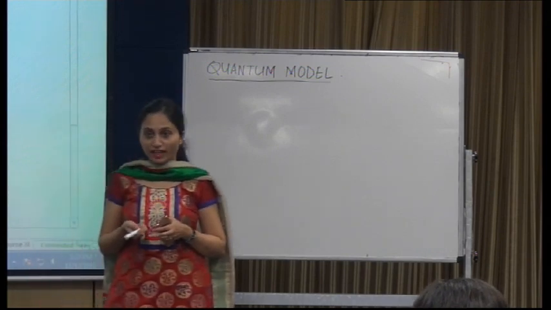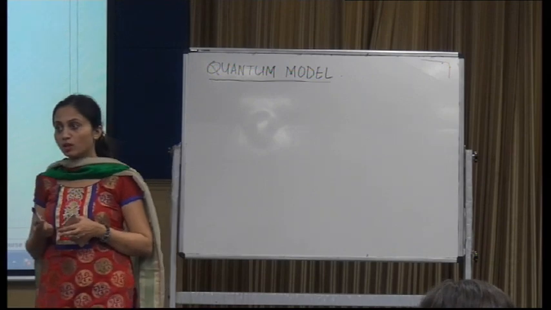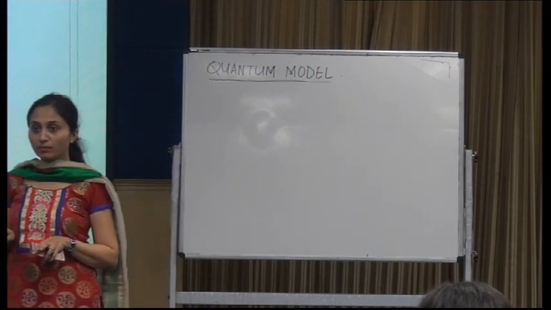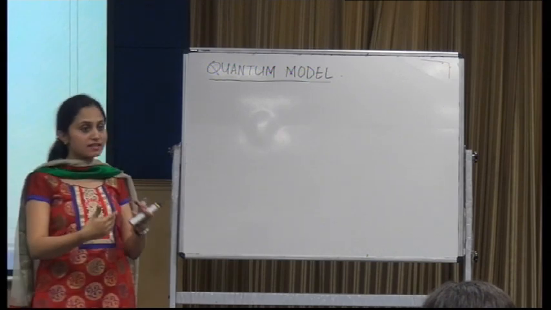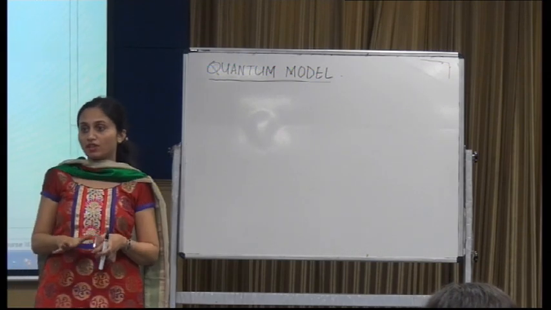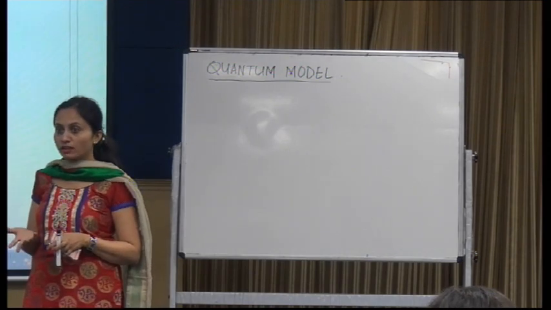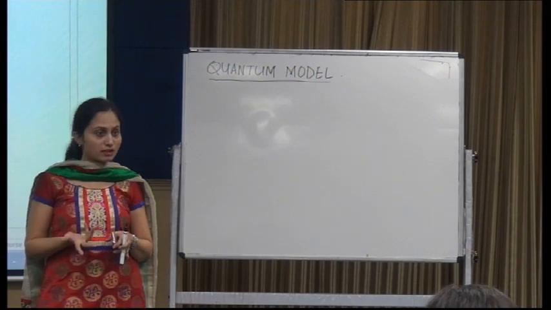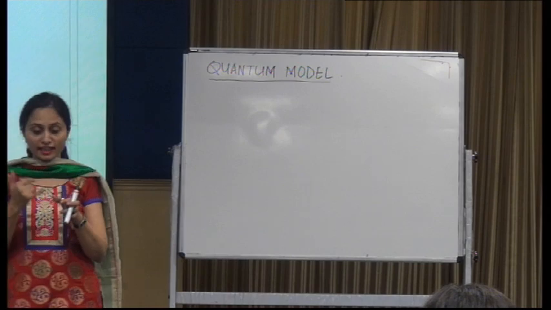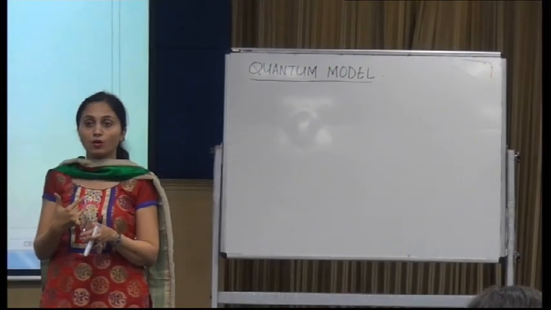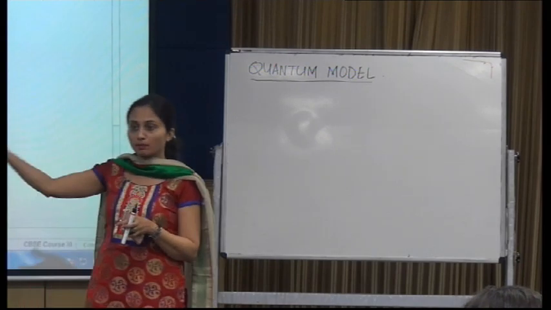But again it failed. I gave you many limitations because of which Bohr's model was not taken up for any further enhancement, because you enhance a particular model if it gets accepted widely, if there is no problem with the model. But there were problems with the model. Some of the problems were that the Zeeman and the Stark effect could not be explained. But the major things were that it did not talk about the dual nature of the electron. It did not talk about de Broglie's principle, which was given later.